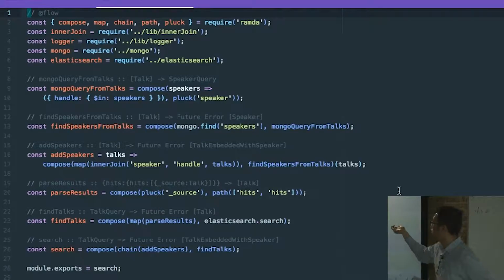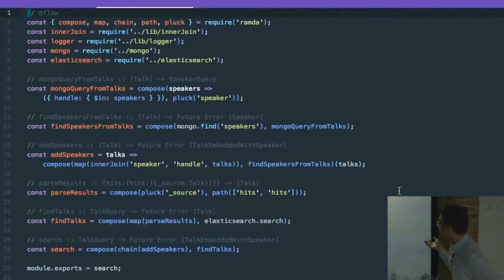So here it is actually going to do a contains query. It's going to say, look for all the speaker objects where the handle value matches any of these speaker GitHub handles that I've got here. Yeah. And from that, we generate the query object, which we then pass to our Mongo library to do the asynchronous operation. So here it returns a future of that list of speakers. That returns it back to addSpeakers. If you look back at addSpeakers again, what we're going to get back there is a future type resolving to a list of speakers.